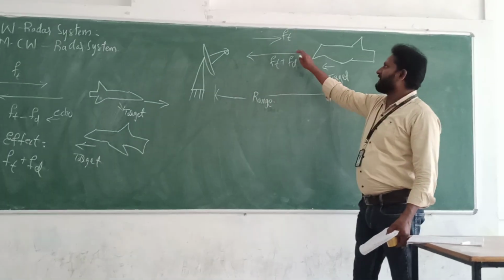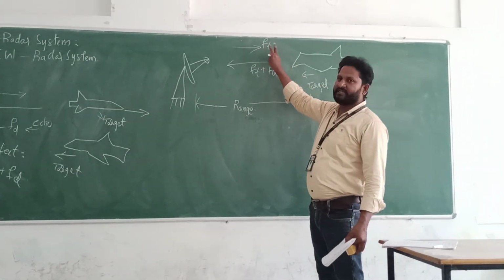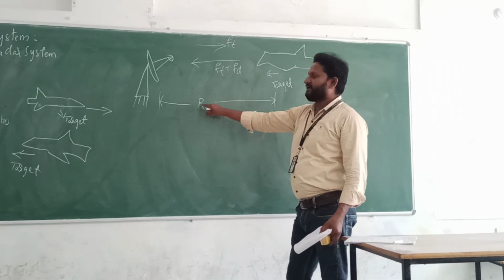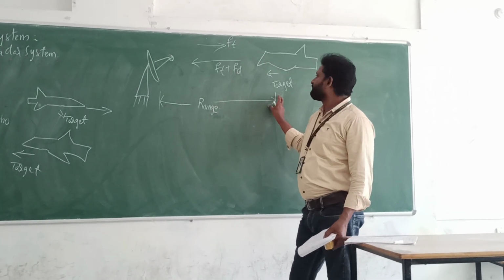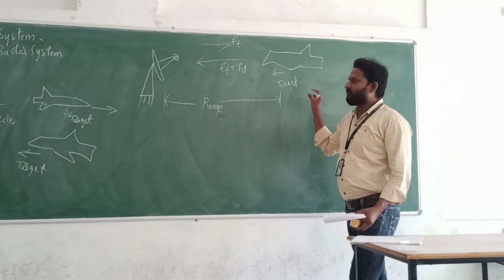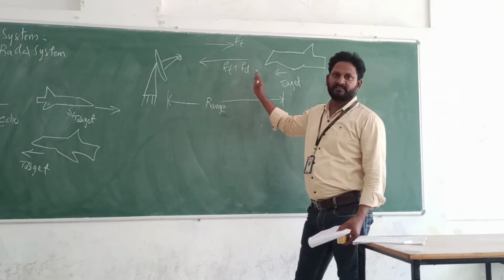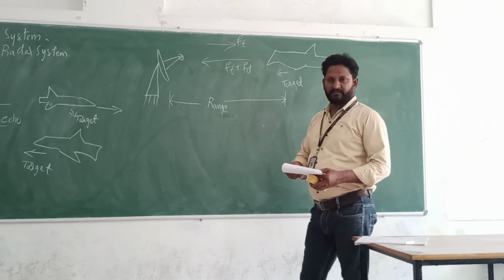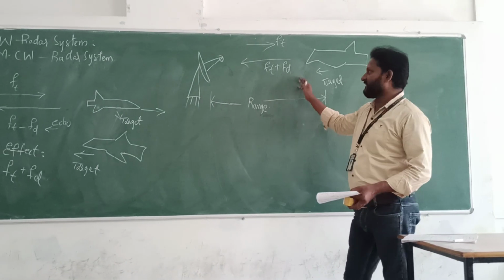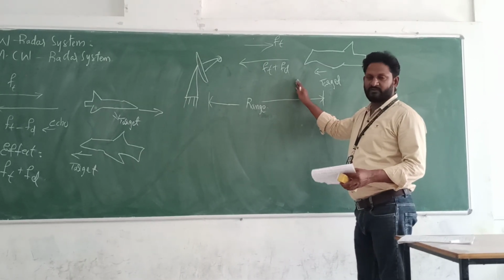So like this, the transmitted signal as well as the reflected back echo signal will decide the range of the target. Wherever the target is located, or the position of the target, we are going to find the deviations in the frequency. That is the main difference between the normal Doppler effect and drift in the frequency due to Doppler effect.